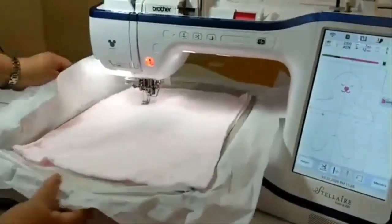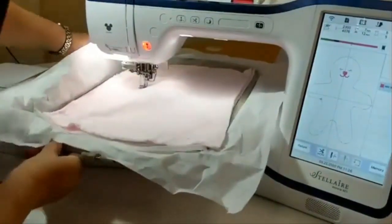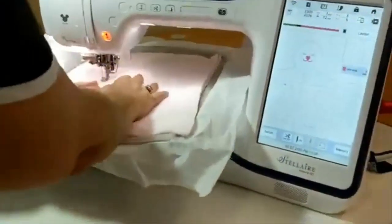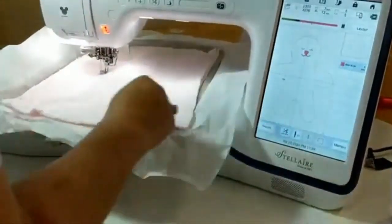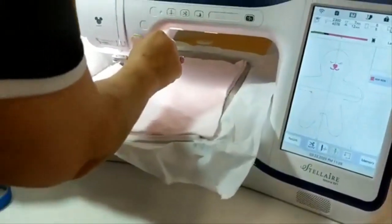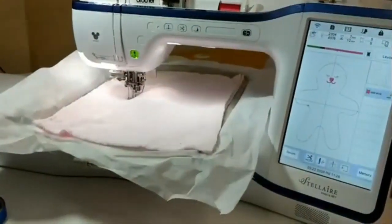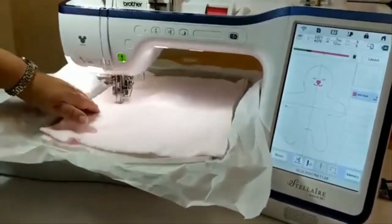Gently put your hoop back into your machine. Can you see on the screen the little green dot? That's where it's going to start. So it sort of goes up and around. And because we're using Minky, just sit with it. Just be ready to press stop if it looks like it's going to get caught.